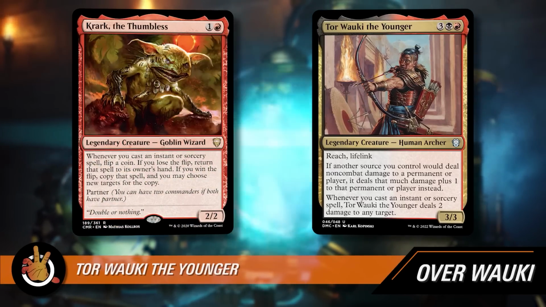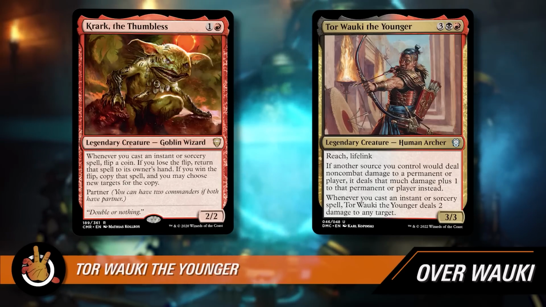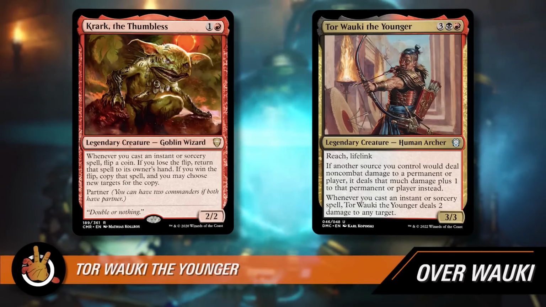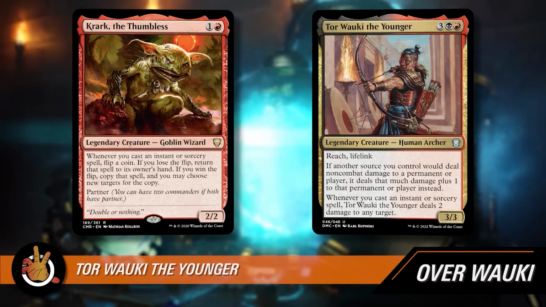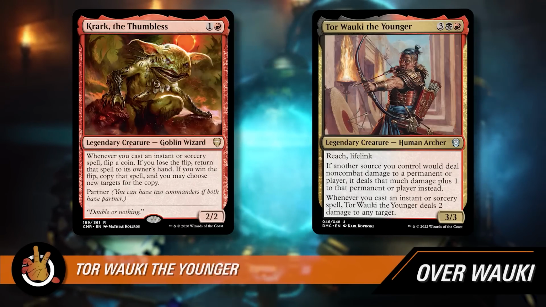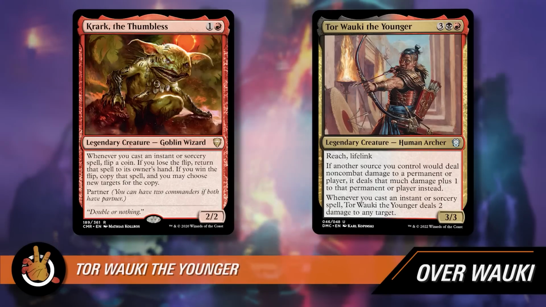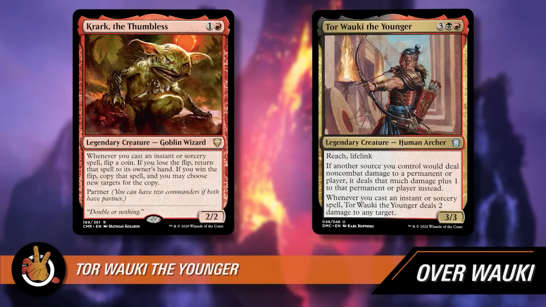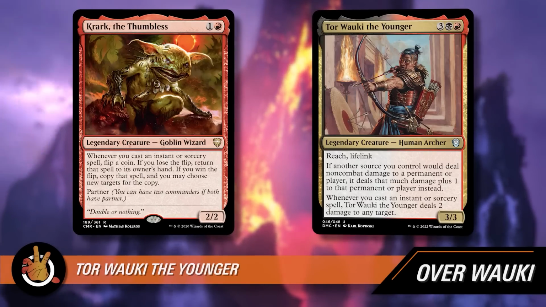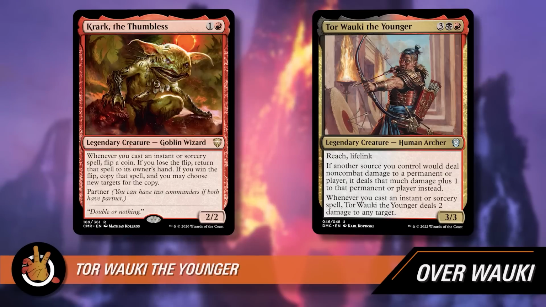Yeah, this is funny. Torwaki is a cast trigger. Crook says, whenever you cast an instant or sorcery spell, flip a coin. If you lose the flip, return that spell to its owner's hand. If you win the flip, copy that spell and you may choose new targets for the copy. You kind of want to lose the flip because all of your spells cantrip. It means you can just cast it again and you aren't down a card. In fact, a lot of the time, because all of your little one drops draw cards, you draw another card.